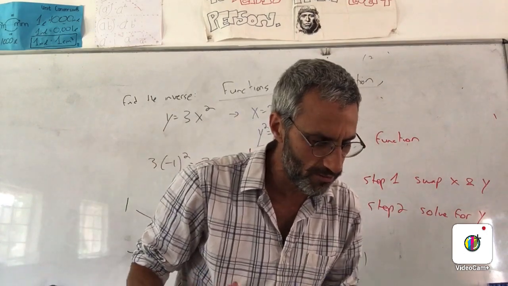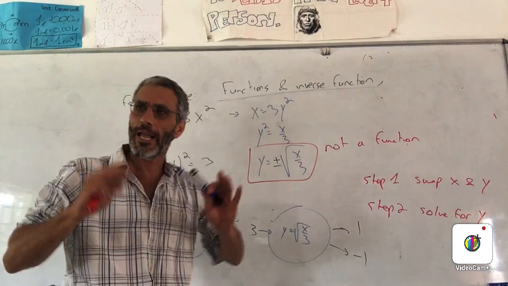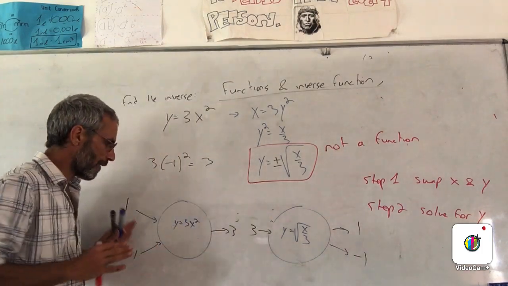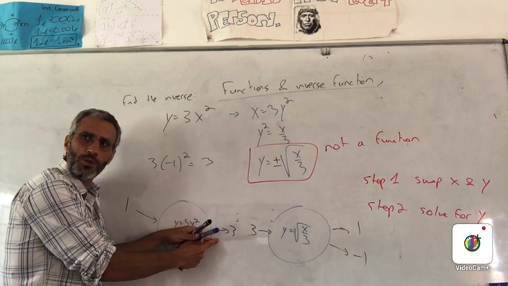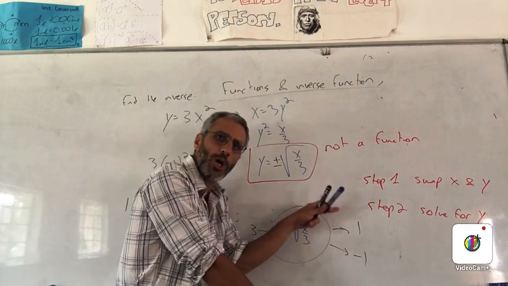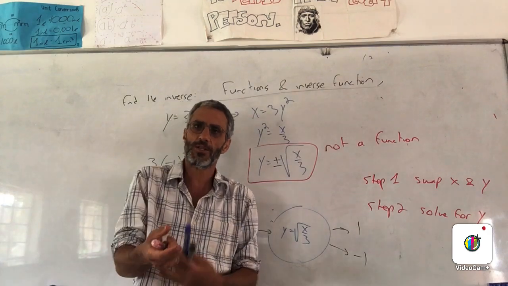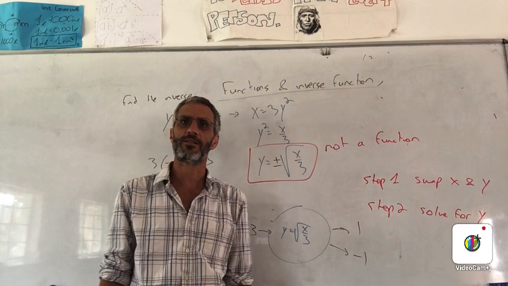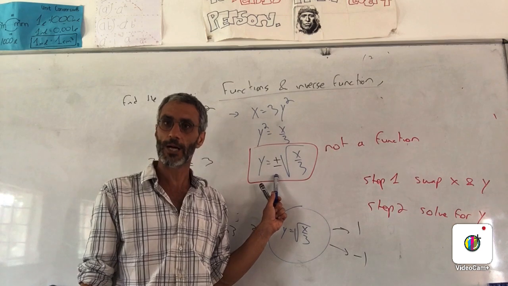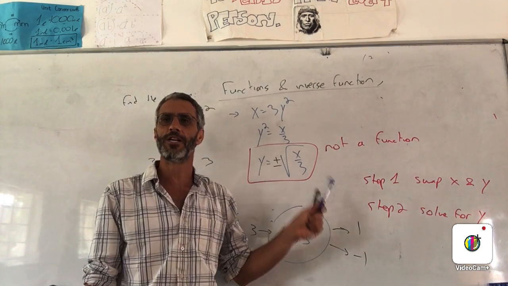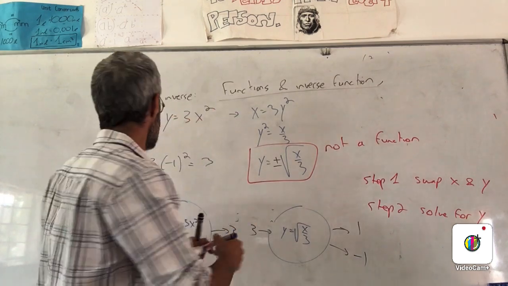We're going to learn about it later, so I'm not going to say too much. But I can already say now that for a function, it's okay to have 2 different inputs that give you the same output. But if you have 1 input giving 2 outputs, that's not really a function. Because a function means you put in an x, you get a y. Now you're telling me I get 2 y's. Which one do I choose? So this is a mathematical thing that we are allowed to write, but that means it's not a function.